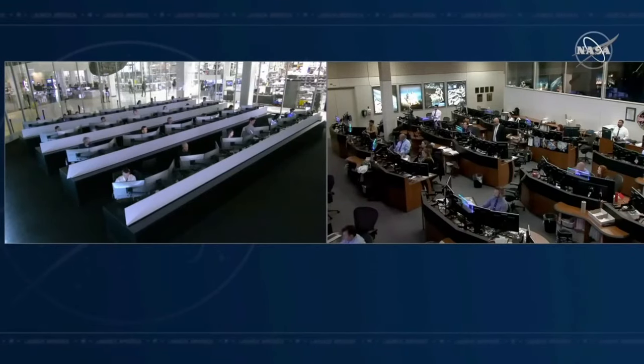So that call up right there. RGPS is the relative GPS system. Again, that's one of several navigational tools Dragon has. Basically, GPS sensors on Dragon talking to those on station. That's used for a lot of the approach when we're still quite a ways out. But as you just heard, the crew told Dragon that the Dragon Eyes are the primary tools that we're using now.